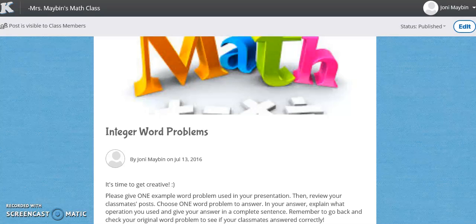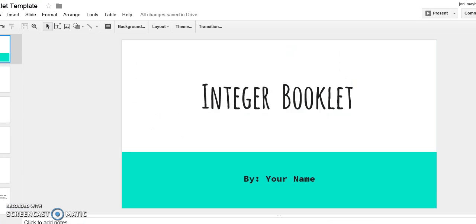Then students will create their presentations on Google Slides. I chose Google Slides because students can share the presentation with me, and I can view their work at any time and leave specific written feedback directly on their presentations for students to see. And I know that many students struggle with organizing their thoughts, so I created a template that students may choose to use to ensure that all components of the presentation are present.